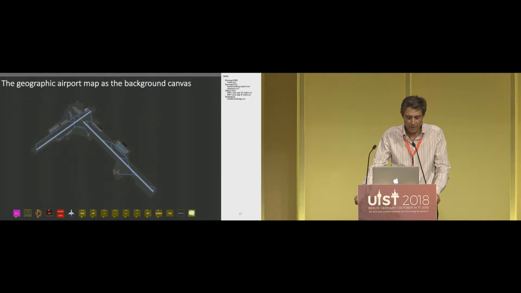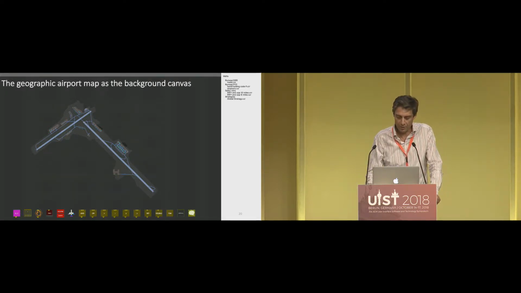If you start the application, Vizir, you will see this first screen, and you can see that there is the map of the airport. Controllers rely extensively on both the airport map and the radar image, which often includes an airport map, to accomplish the task because it offers a clear landmark that supports reasoning. So to support the tasks, automation must be visible and correlated to the airport map.